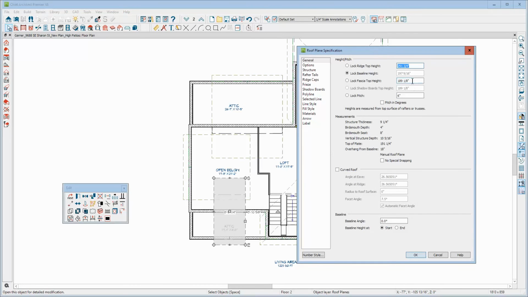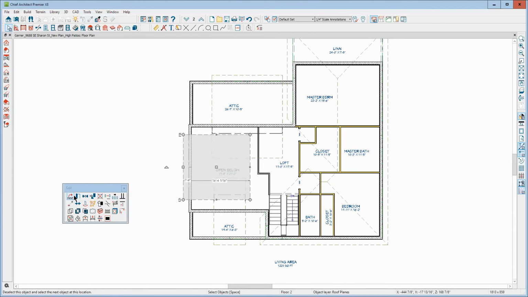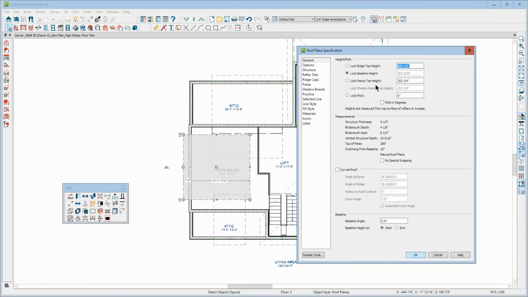This is a test. And we'll go over here and unlock the pitch so I can copy this value here and cancel out. I'm going to apply it to this roof plane just for fun, just to see how it turns out. We're going to maintain the pitch, lock the pitch, and copy paste in the baseline, maintaining it at 6 in 12.